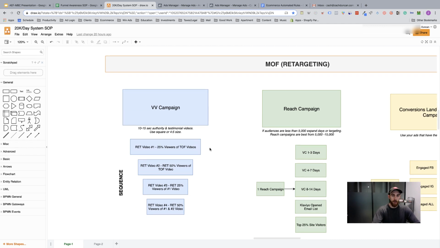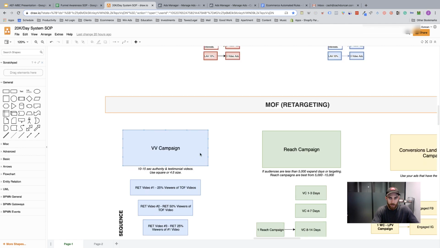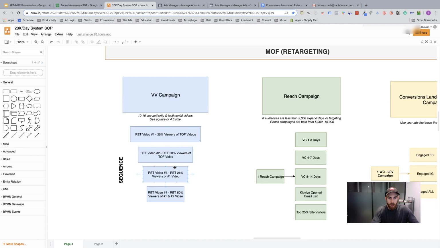And this video view campaign, well, the first one, you will retarget 25% viewers of the top of the funnel. Sometimes you could skip this step. Sometimes I go straight to 50% or 75%. This really depends on the size of your audience. But if you have a smaller audience, start with 25% of viewers that viewed these. And then you want to retarget video number 2.